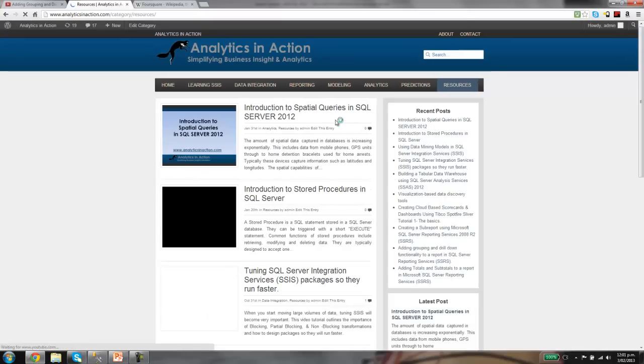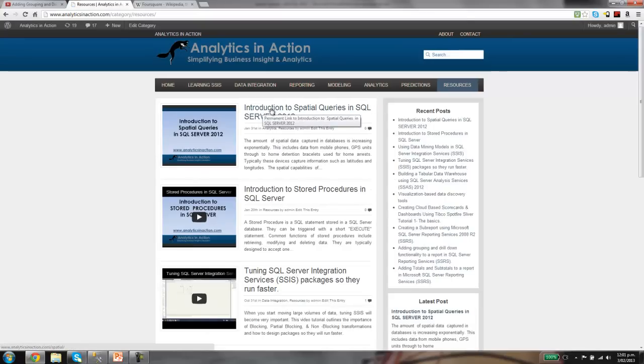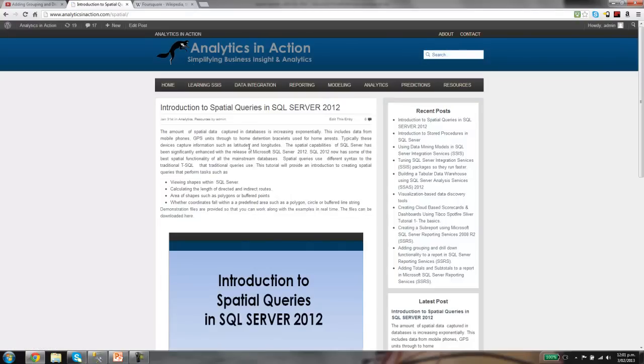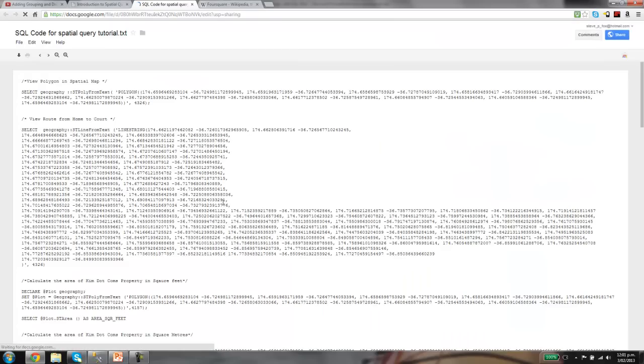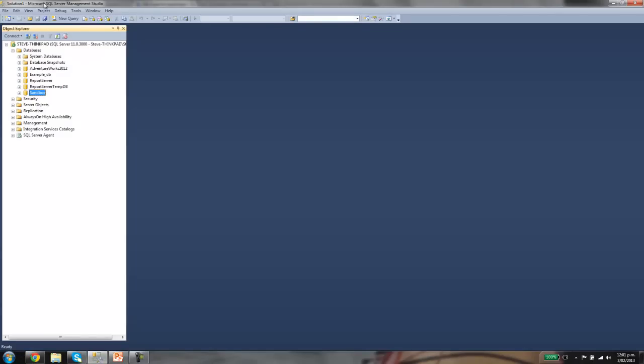It's running a little bit slow today. You can click on the tutorial, and down the bottom I've got demonstration files, so you click on that and it'll pull up the demonstration files.